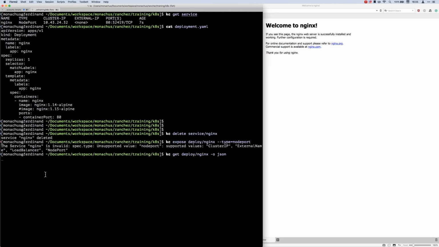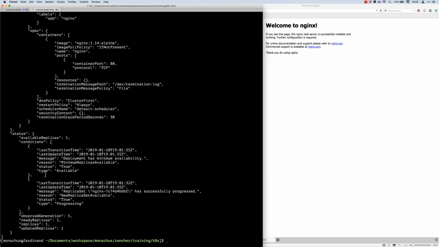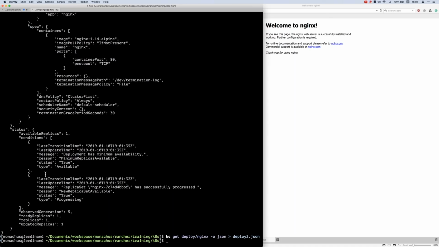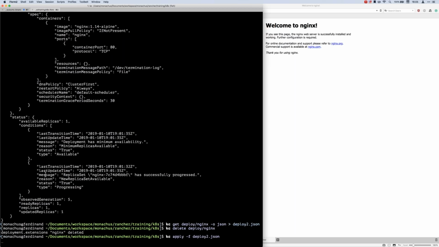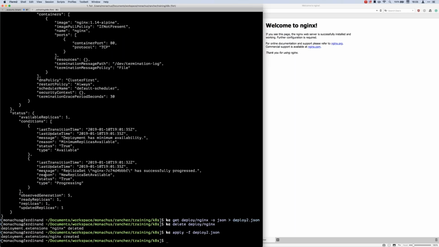You can get it to spit out JSON, which means you can probably get it to read JSON. There's probably some flag that you give it that tells it what it's looking at. Let's see here. kc plan touch json/deploy2.json. We'll see how intelligent Kubernetes is. Let's see, delete deploy nginx, and let's see, kc apply -f deploy2.json. Hey, look at that. It'll take JSON. Nice. Magic. Awesome.